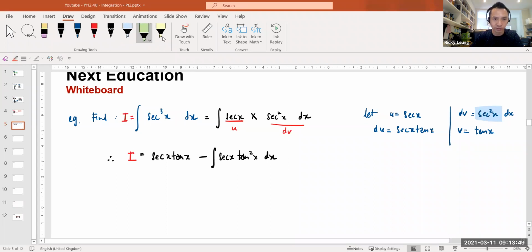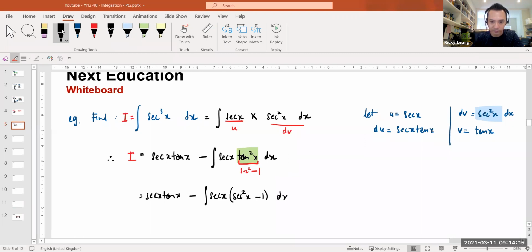So what I'm going to do for this one, I'm going to sub in my identity for tan squared there, which is sec squared minus 1. See how I go. Let's use a little bit of trig identities. Sec squared minus 1. Ready to expand out. Let's see where that takes me. Minus sec cubed. Ooh, sec cubed. Minus sec x. Now, check this out, guys.